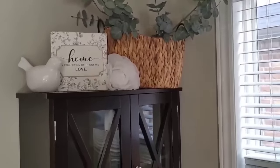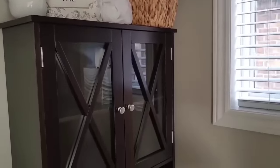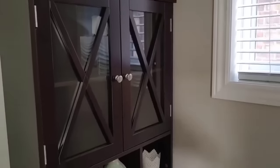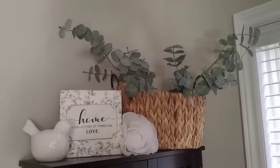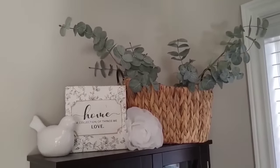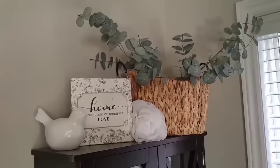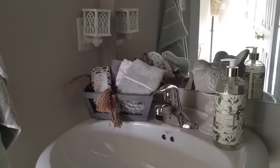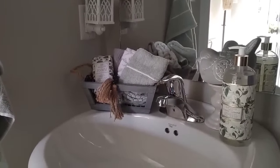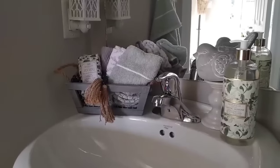I did find this beautiful shelf on Kijiji. I think it was around $50. And I love that I can just add some cute little vignettes to it. Otherwise, there wouldn't be much room to decorate in here. But I've just added a few little touches, mostly creams, whites, and greens, kind of sticking to my spring theme. And I love how light and airy everything looks in here also. And by the sink, I just put a little bird and some little face towels and some hand soaps.